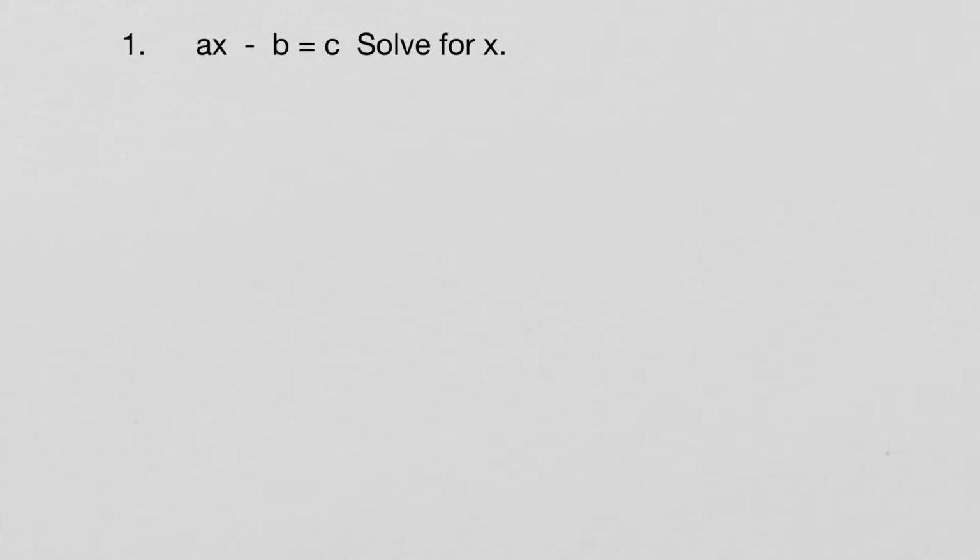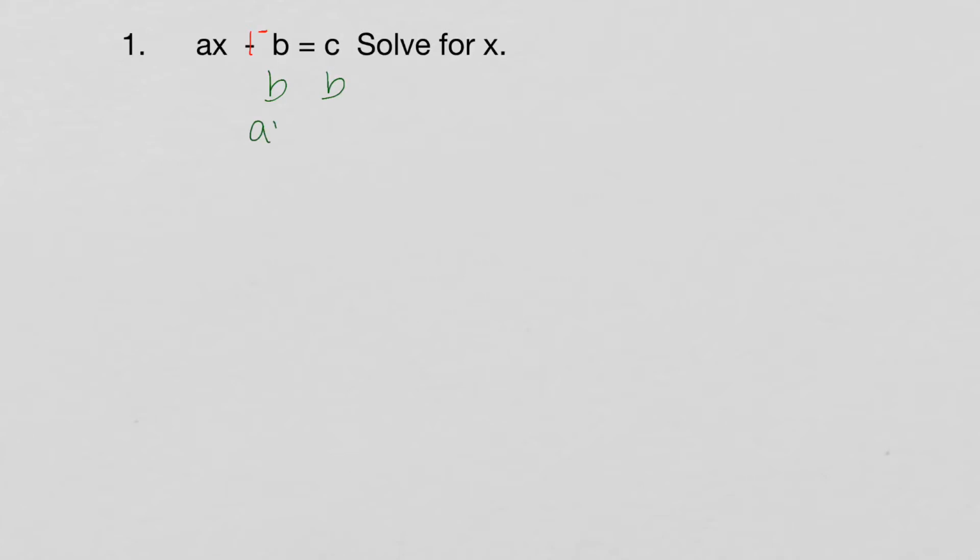We're going to be solving a variable using a variable. All right, we have ax minus b is equal to c, and we are going to be solving for x. So the first question that we ask is, is the x on the left? Yes, it is. Is the x first? Yes, it is. Is the x by itself? No, it's not. So we're going to go ahead and add a line and change the sign, and then we're going to zero pair out the b.